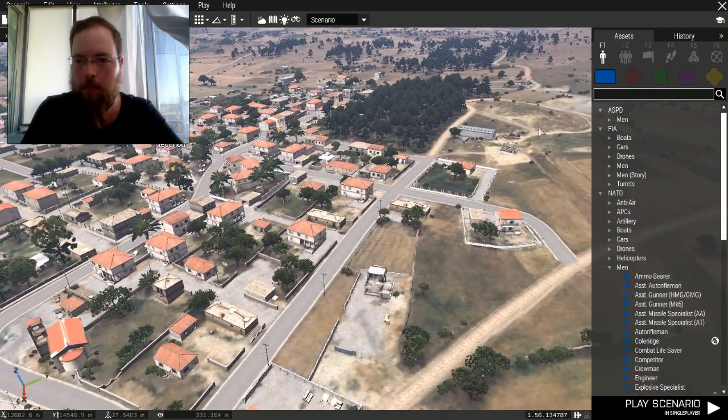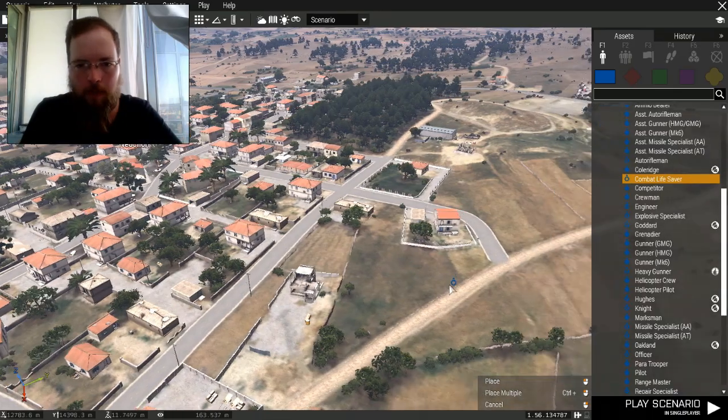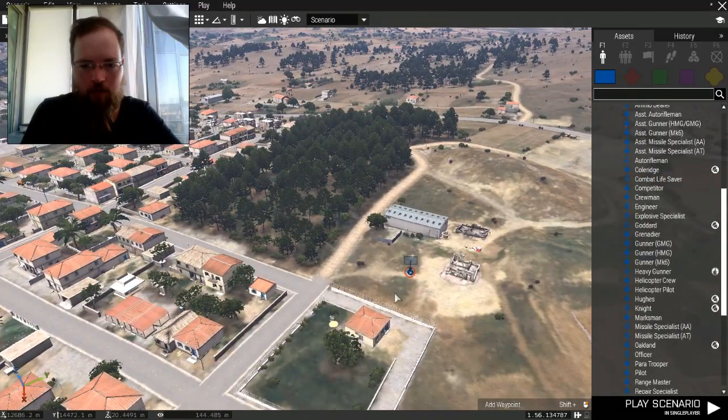Yeah, so let's begin. We're gonna play as the Blufor side this time around. I've made it for CSAT and I've made it for the AAF, so this time it's going to be Blufor. I like to be the combat lifesaver because you're gonna be alone, and in this case, it helps so you can heal yourself. I'm just gonna place myself down right here.